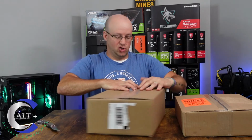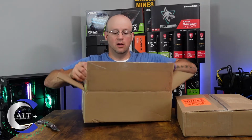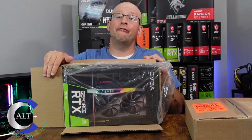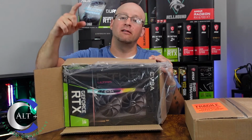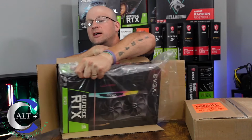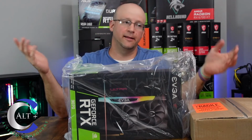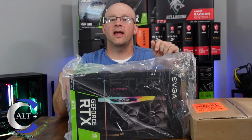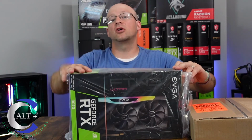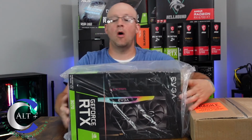This too came from EVGA Direct, but this one's much more exciting than the past one. Are y'all ready for it? That is an EVGA RTX 3070 for the win, and it is not limited hash rate. This is the KR model. You can tell on EVGA because the last two characters in the serial number should be KR for the full hash rate, unless we're talking about 3070 Ti or 3080 Ti. They had to go and mess up the naming scheme. But on the new limited hash rate on the 3060, the 3070, the 3080s, they will end in KL. The non-limited will end in KR.